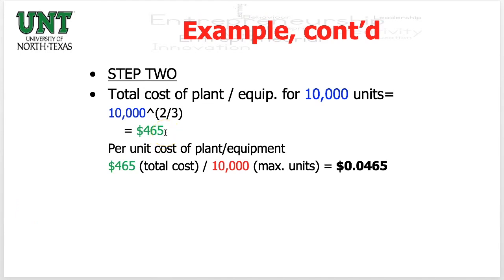Now let's figure it out for the new volume of production. We're going to go up to 10,000. Instead of 1,000 to the 2/3, take 10,000 raised to 2/3 to get 465. Now you take 465 and divide by how much you're actually making again. Like I said, if you were going to make all 10,000, you probably didn't expand enough. But for purposes of doing this problem on a test, you will assume that this number will be the same as that number. In real life, this number might be something like 9,000 or 8,000. So anyway, 465 divided by 10,000 is 0.0465, round up to 5 cents.